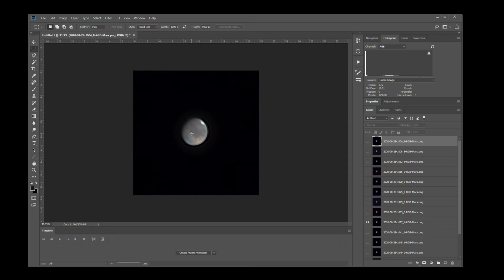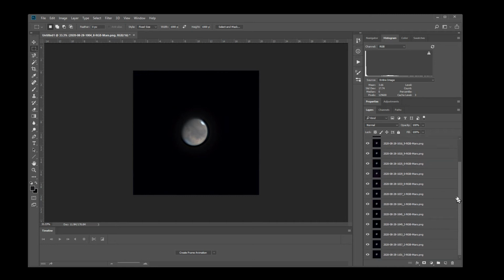Our goal here is to have even color balance and also even histograms across the frames in order to avoid having the animation flicker as it's moving between frames. Another thing to notice after I loaded my images is that it puts the oldest, the first captured frame at the top of the stack and the last frame at the bottom, which is inconvenient for my animation layer.